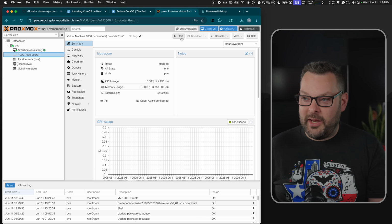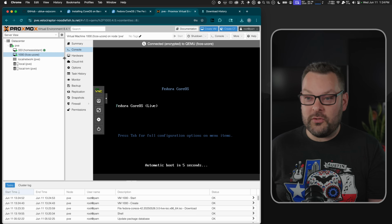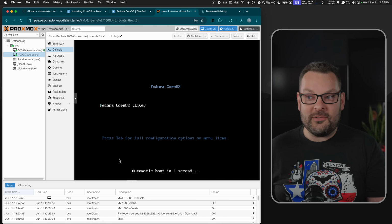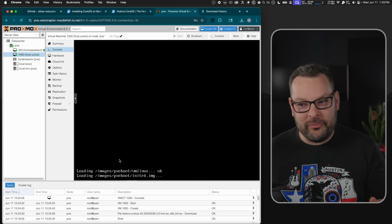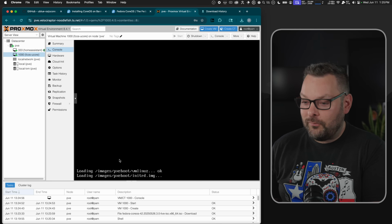All right, so with Proxmox, we can now see that we've got our virtual machine here. It's not doing anything, so we want to click on the start button right here, and then on this option here we want to head over to the VM console, and you can see this looks an awful lot like a computer booting, because it's a virtual computer, a virtual machine. So now we're loaded into our Fedora CoreOS ISO.